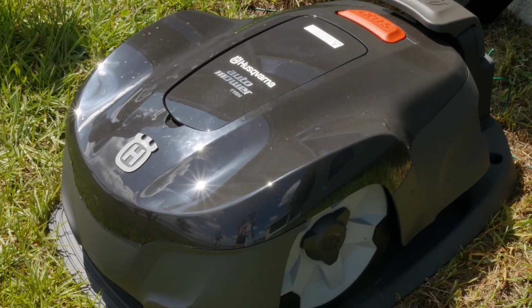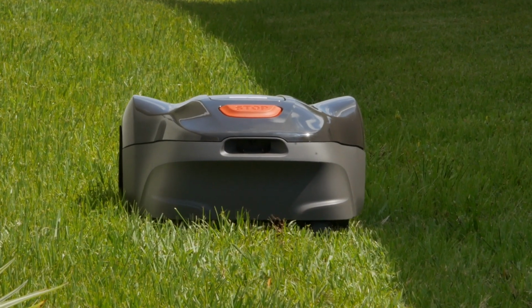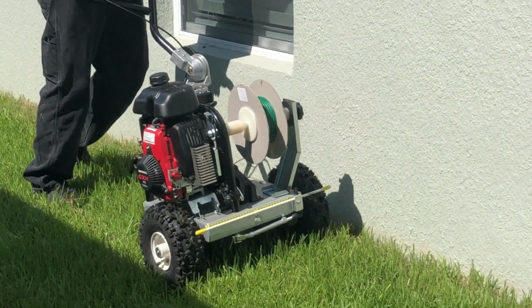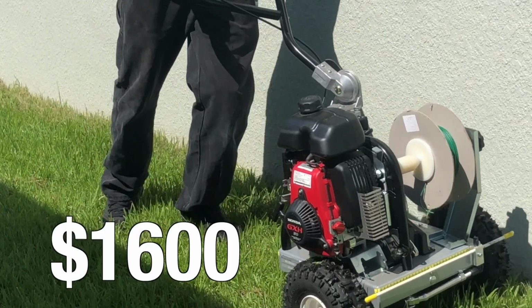The Husqvarna 115H Automower is the company's entry-level robotic mower. It does its best work on simple lawns under a half acre. What's unusual is that Husqvarna included installation in the price of this model, which happens to be around $1,600.